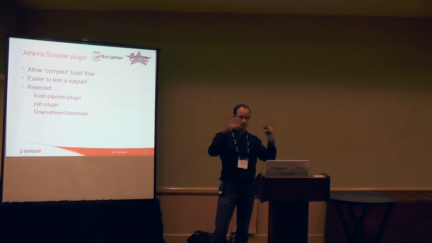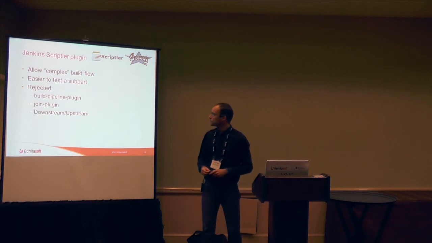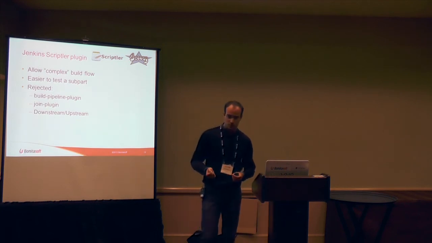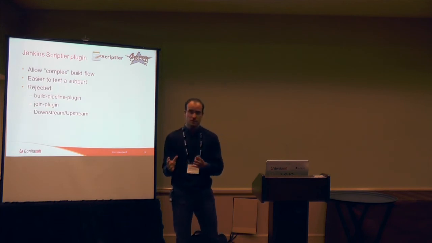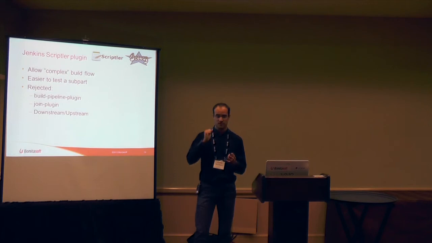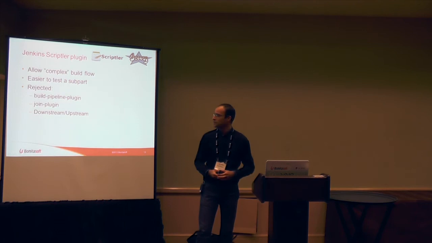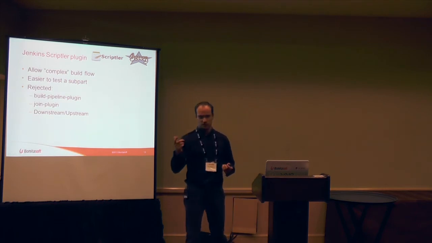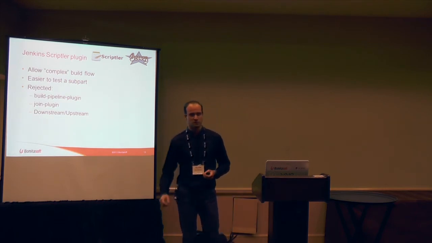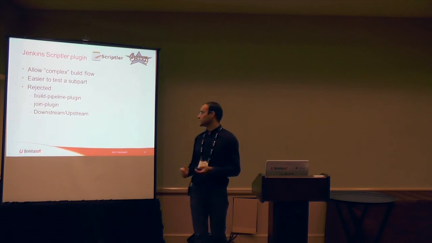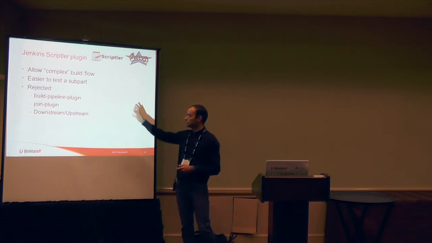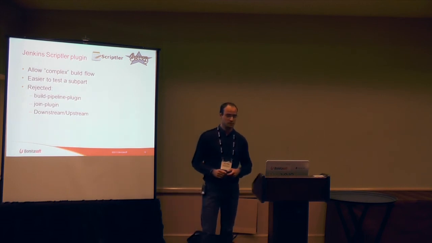It was quite hard to have a global overview. So using Scriptler, it was easier also to test only a small part of the build chain. So we were able to test a third part faster. No need to rebuild everything, because with Scriptler you can just comment out a little part of the script and launch the other third part of it. That's really easy to do. Something that you can do easily with pipeline reading, for instance.